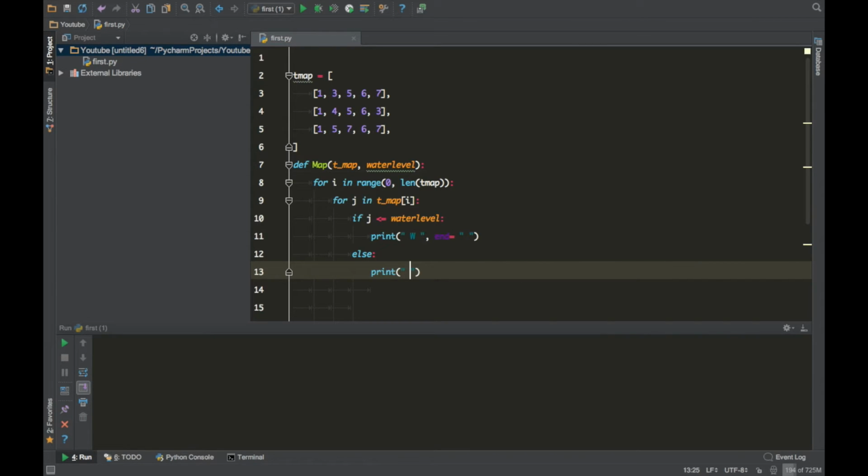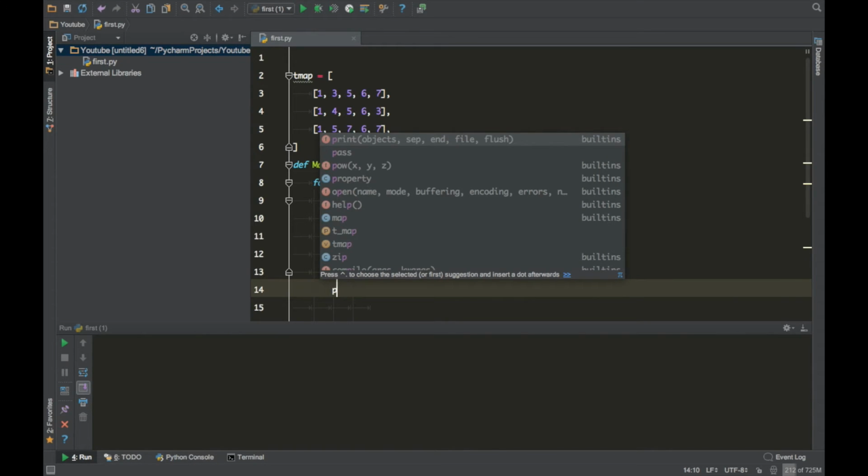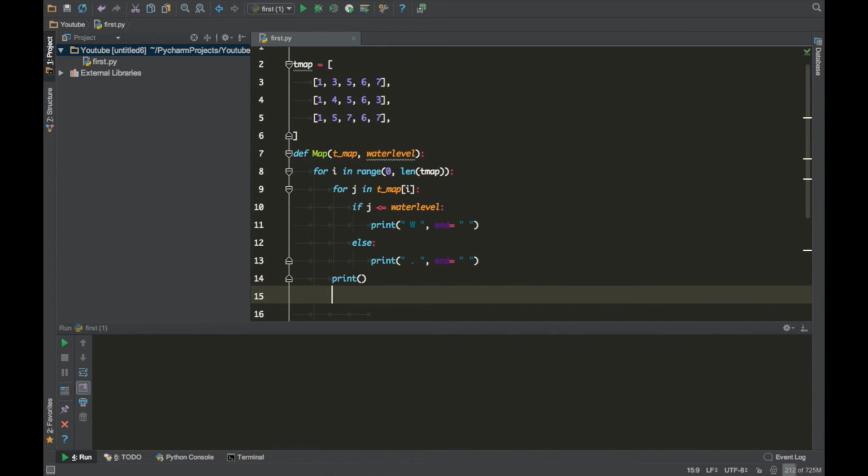Print, and put print here, and make sure that it's lined up with your for loop. So if it's floated, put W. If it's not floated, put dot.